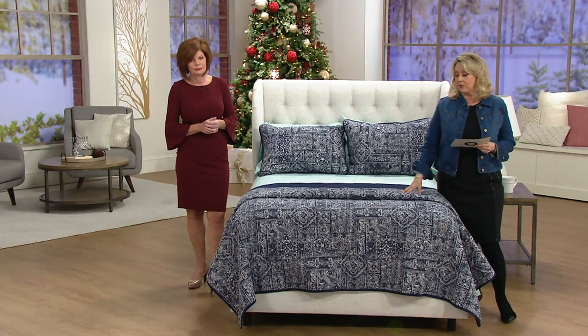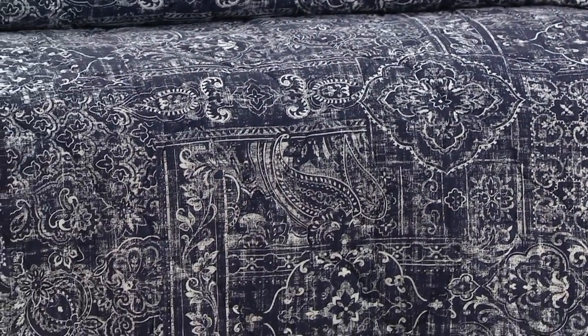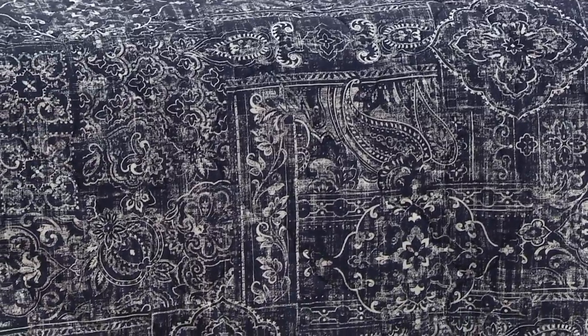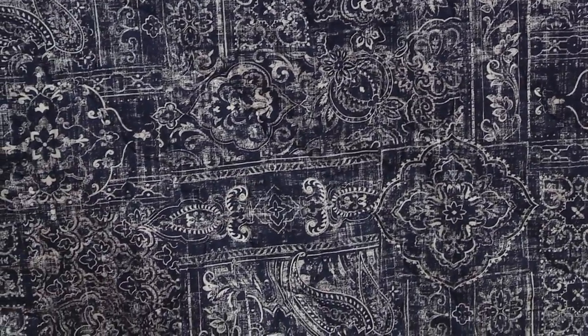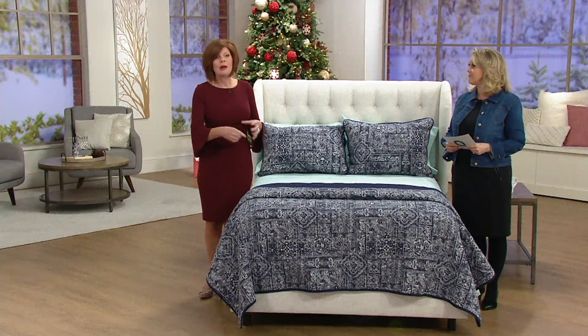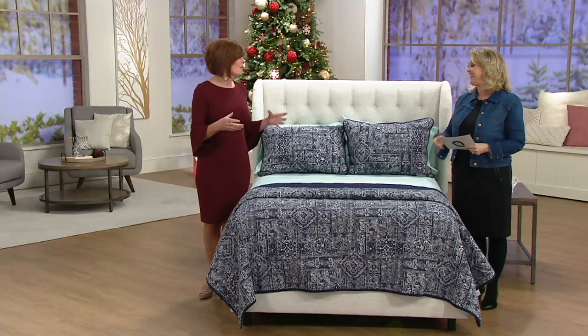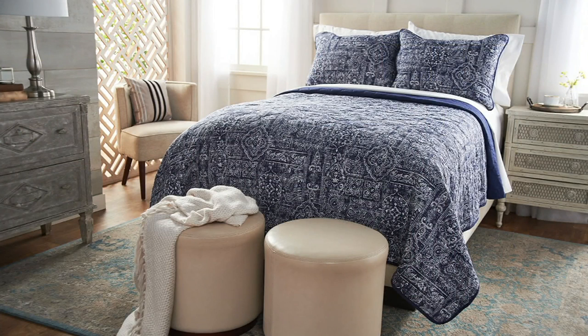The other thing I wanted to quickly mention — it's machine wash, tumble dry. You can literally put this in a washing machine and dryer easily. Maybe this is something you're going to take to the soccer games or the football games. Maybe this is going to be for the picnic. It doesn't just have to be at the end of your bed — how about a basket rolled up, and this is what you're going to snuggle with around the fireplace. If you have those big farm tables in your house, buy this, get it in a full or queen, and use this as your tablecloth. My mother-in-law did that her whole life, and it just makes such a presence with all the depth.